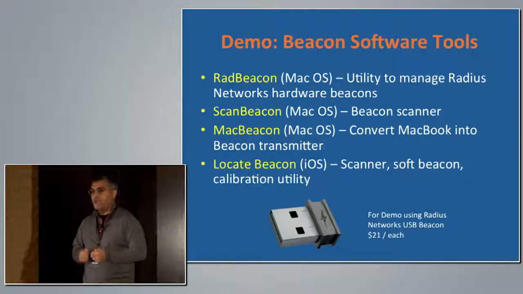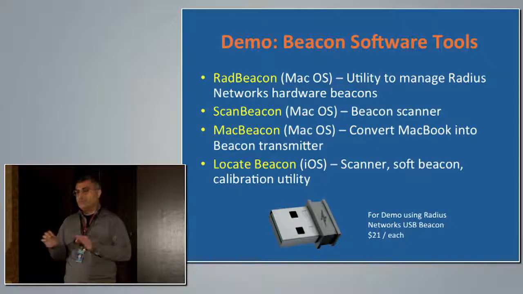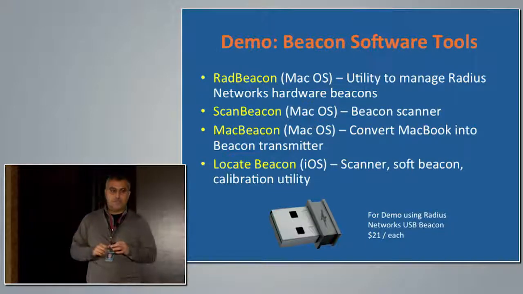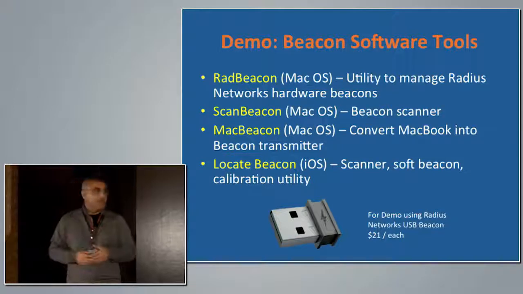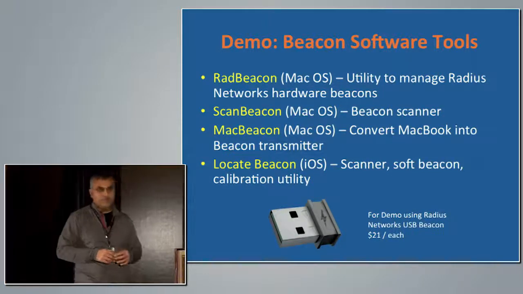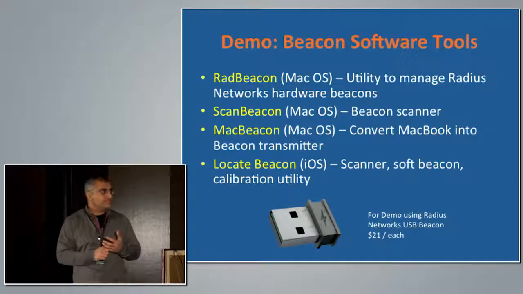Most manufacturers that make a beacon hardware product have their own utility to configure it, and they may have different ways of doing it, with different features. Some may allow you to set a pin, some may use some other technology to secure the configuration. In my case, Rad Beacon is really easy to use because you can use a pin number to configure and secure the configuration.